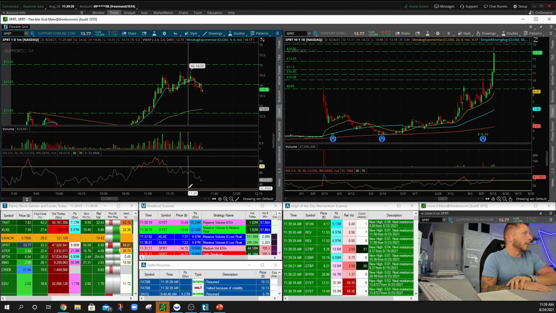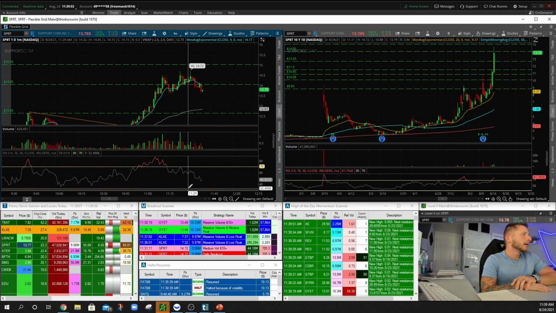You can see it forming in real time. We saw it forming in real time there on SPRT. You could see it form in real time, not in hindsight. Absolutely, it is a lagging indicator. The RSI is a lagging indicator, just like about every other indicator out there. It lags. It's delayed. But it is a very accurate, very high probability signal that the RSI produces, the divergence. So again, it's not just like you're going to see it in hindsight. You could definitely see it as it's developing, 100%.